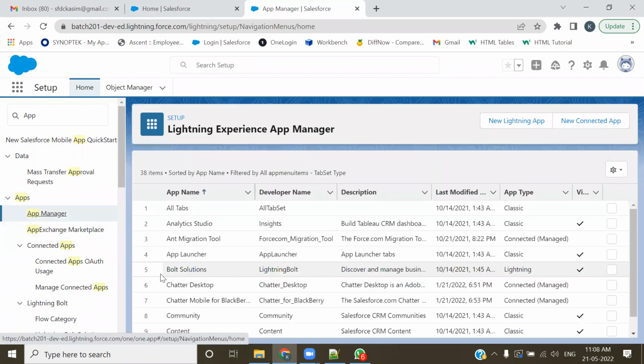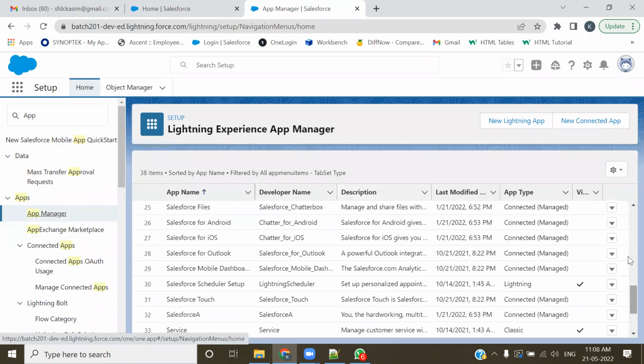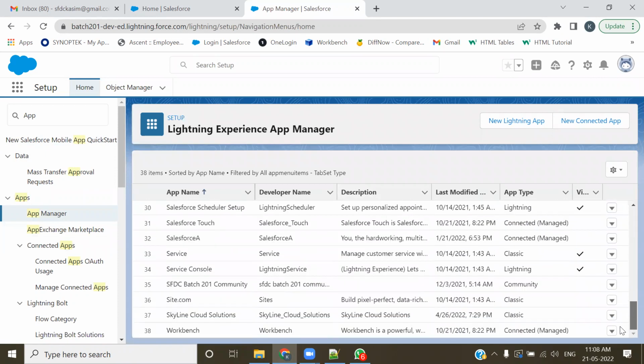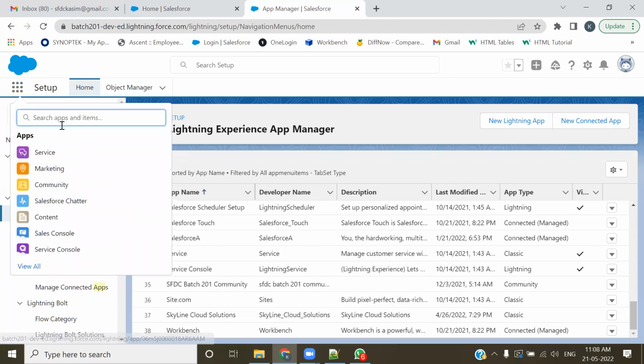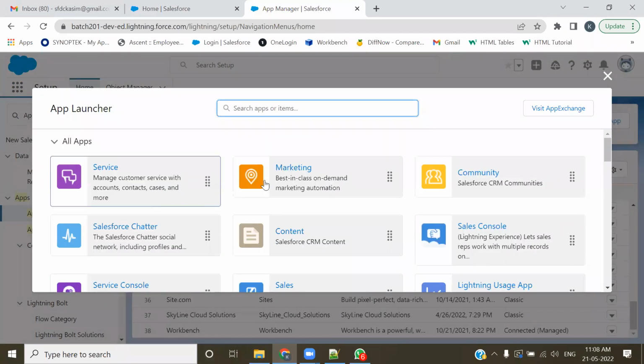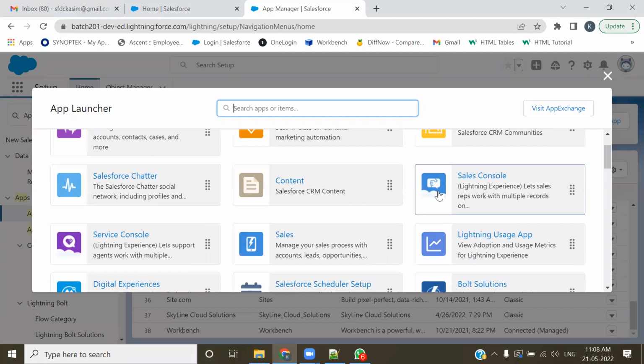Okay, here we are seeing all of the applications. Now, why don't we see the application that we created? When you click over here, we can see the names like Sales, Service, and everything, and even if I click View All, these were the icons like Service, Marketing, Community, Chatter, Content, Console.